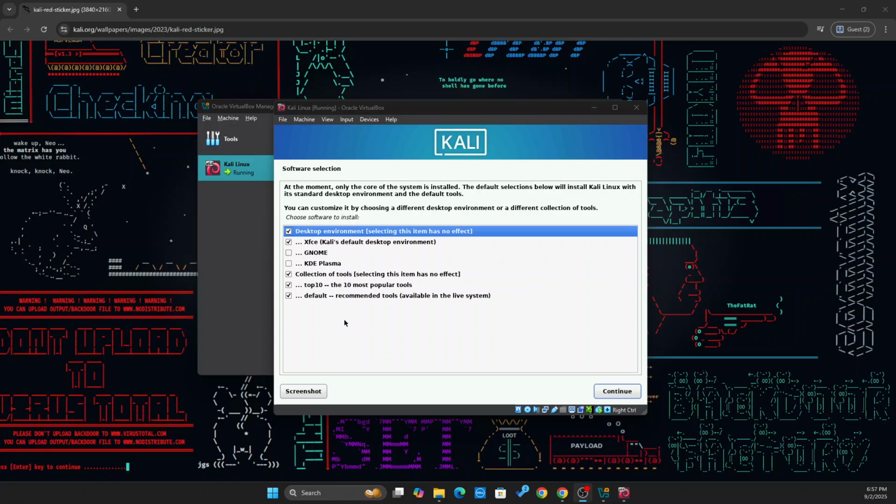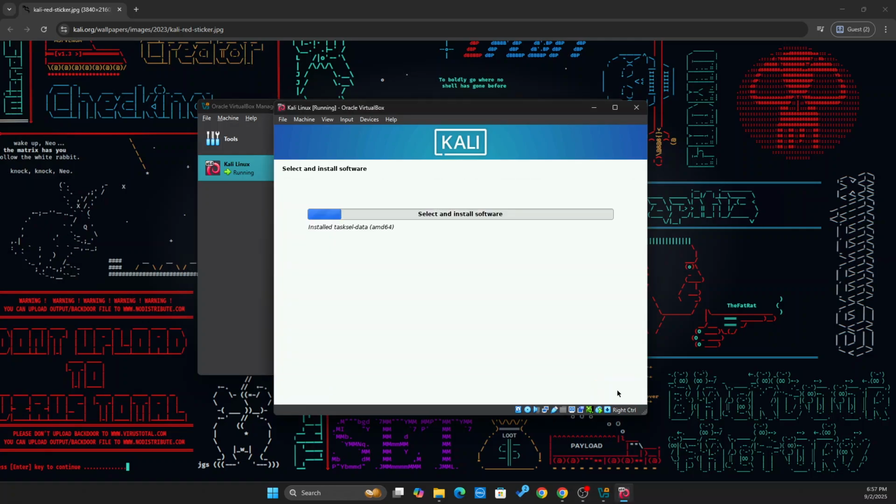So now as you can see, here I have to choose the software to install. I am keeping it as default, as I can also install GNOME, but it will take more of the computer's computation and memory. So for the time being, I am using this only, which is the default one. Clicking on continue, and now the software is getting installed on my PC. So we have to wait for it again. As you can see, the files are installing.